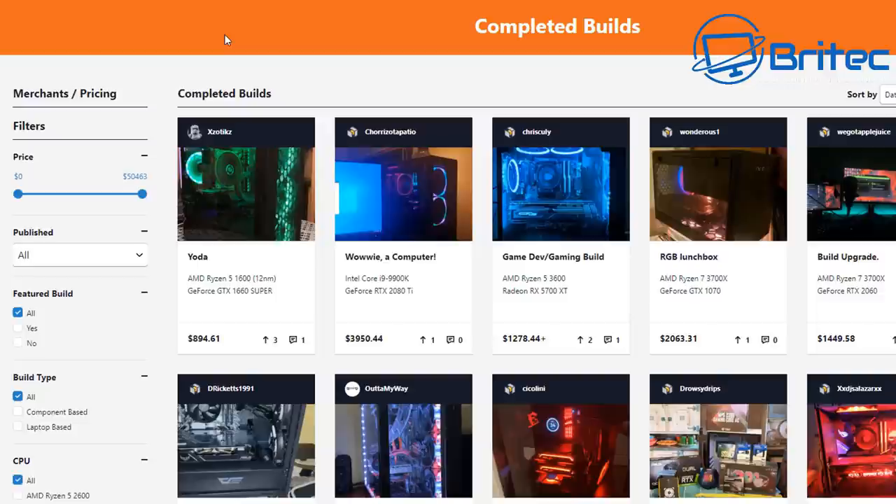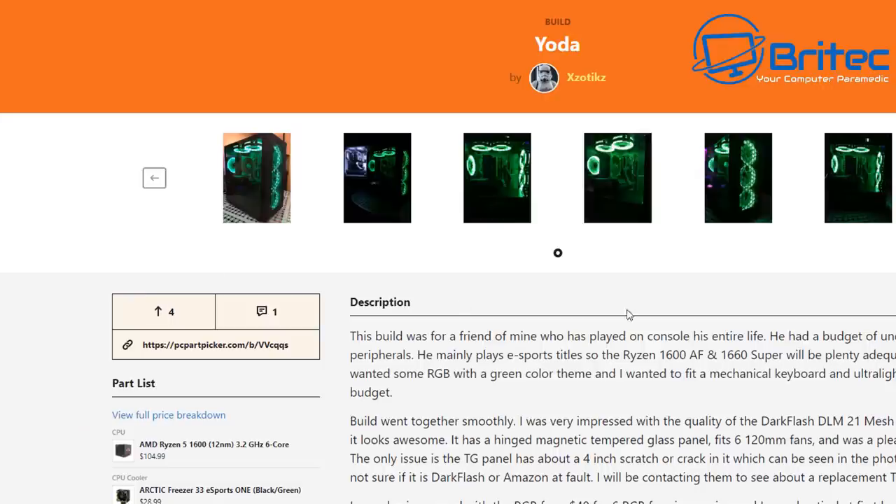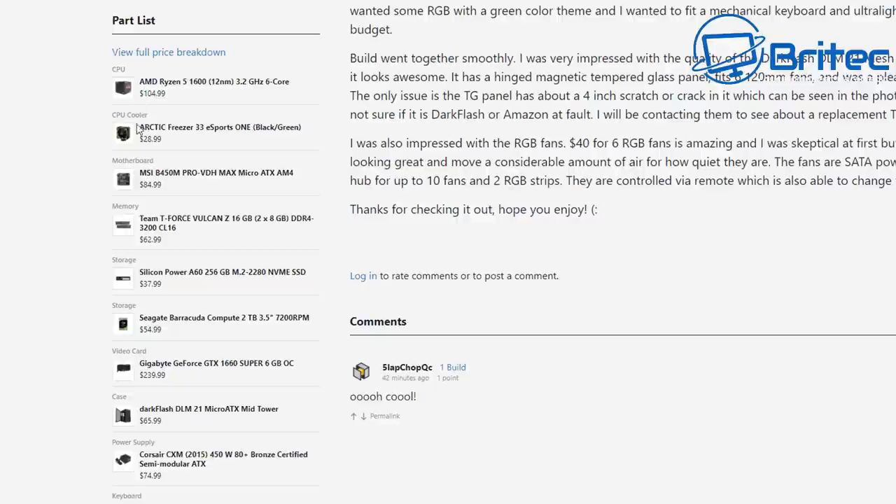Let's look at what you can actually get for that kind of money. For around $894 you can have a build with a GTX 1660 Super and a Ryzen 5 1600 — upgradeable parts you choose yourself. This is a very nice-looking system. It also has an NVMe drive, which is super fast, 16GB of RAM, a B450 motherboard, decent cooler, decent processor, 2TB hard drive — and even a better graphics card than those overpriced office conversions, plus a decent case with good upgradeability.